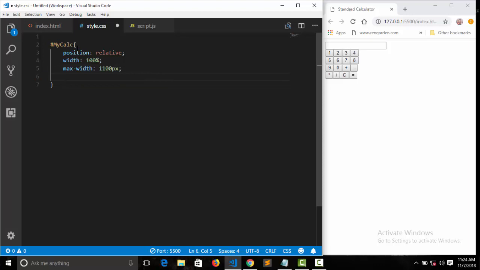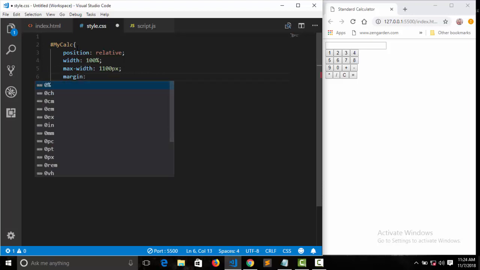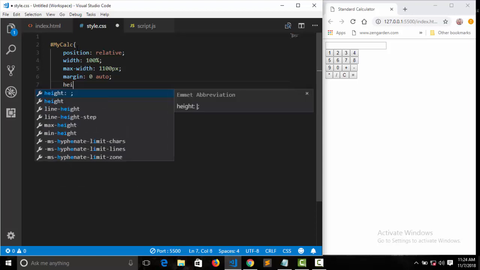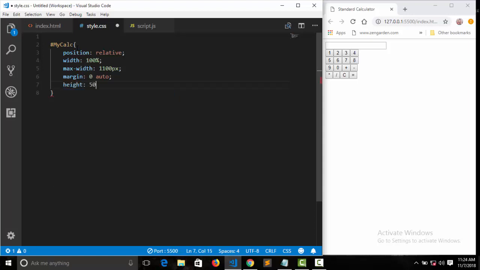Let's give it a margin of 0 auto, and a height of maybe 500 pixels.